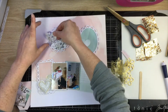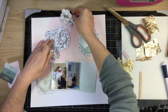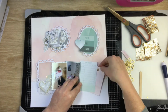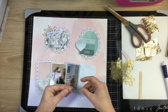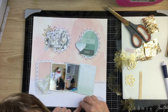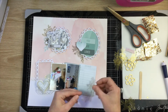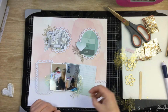and I'm kind of setting out those two pieces there, and just like I said, adding those die cuts and stuff that kind of coordinate with each of those little frames, the pattern paper behind the frame. So we've got a green one going on, and then that kind of grey, fawny, pinky mix of colours up there. I'm going to add a few of those acetate die cut pieces. I thought they may have had the clear plastic backing on them, but I'm pretty sure they don't. I hope they don't, because I didn't peel any off. And I'm just kind of going to town adding them all around the layout.